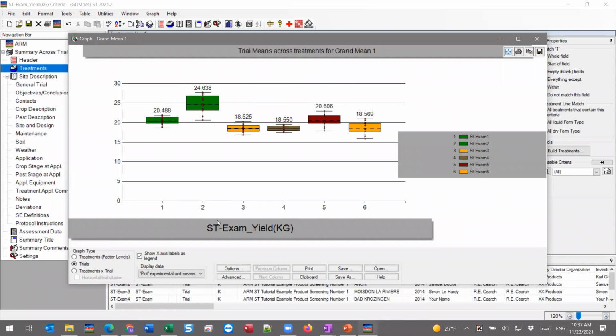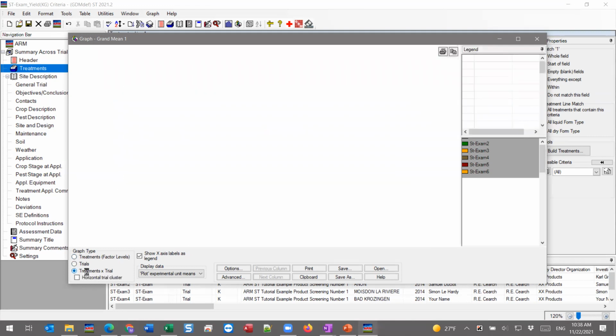You can also look at the other cross section, each different trial, and how the different trials performed regardless of the treatment. In our case, this tells us which are the high yielding trials. Treatment 2 was a higher yielding trial than the others. There was also some more variability though, so you can see both sides of the fence there.